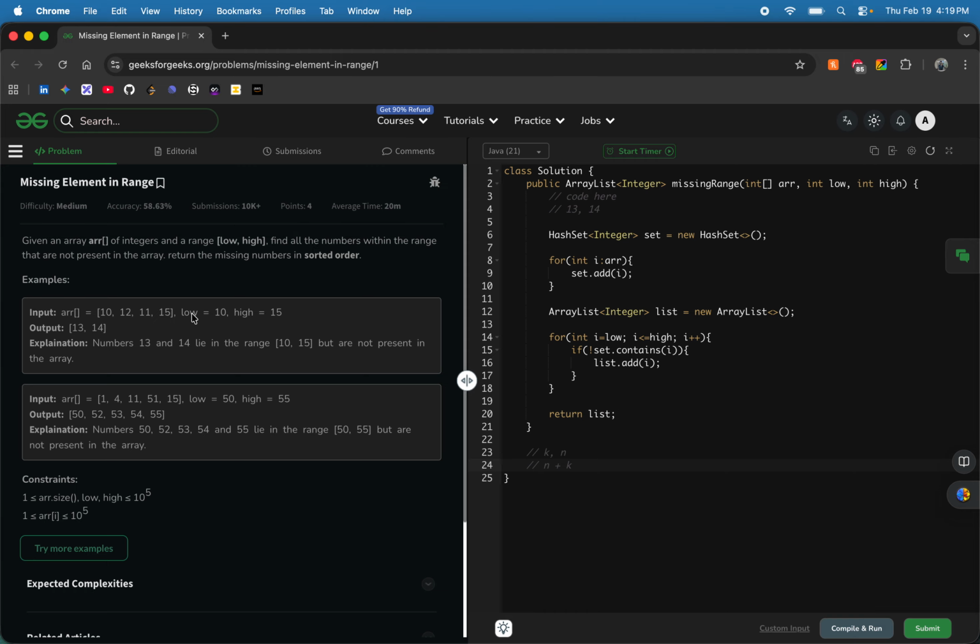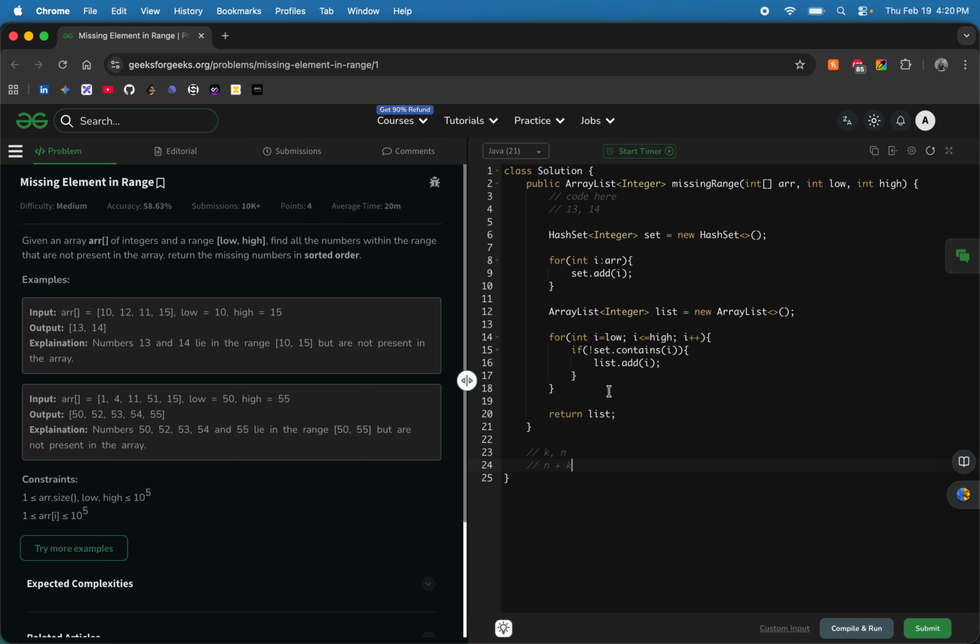Since from low to high it is already in sorted order, we check that 10 is present, 11 is present, 12 is present, 13 is not present, we add it, 14 is not present, add it. So the list will automatically be in sorted order, so we don't have to sort additionally. So the k log k, which was there earlier, is not necessary and it is saved. So the time complexity remains n plus k. That is an improvement.